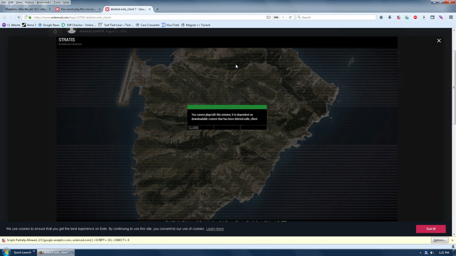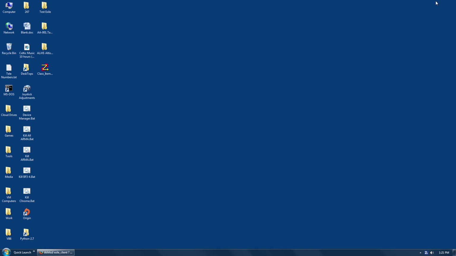So, for example, in this map right here, Stratus, let's say you have units all up and around the airport. You open the editor and load this mission in, you'll get a similar error message, and then the map opens up, and there won't be a single troop there because it's not loading them in. It just gives you the map. So how do you fix it? Sometimes, if you're lucky, it's a very quick and simple fix. Most times, sadly, it is not.